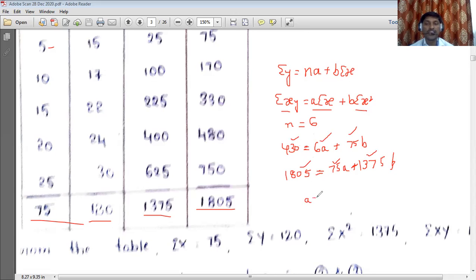There it is in your calculator, you get it as x and y, but here we are representing a and b. So the first value you can choose as a and the second value as b. And don't forget, after getting these values we need to substitute them finally in the given one. What we chose is y is equal to a plus bx, so we simply substitute those values. So we get a value plus b into x. This is the required straight line of best fit.